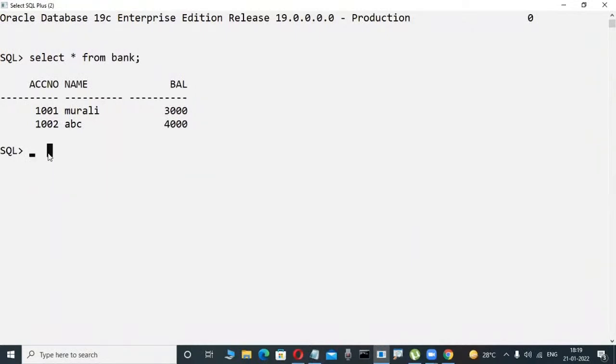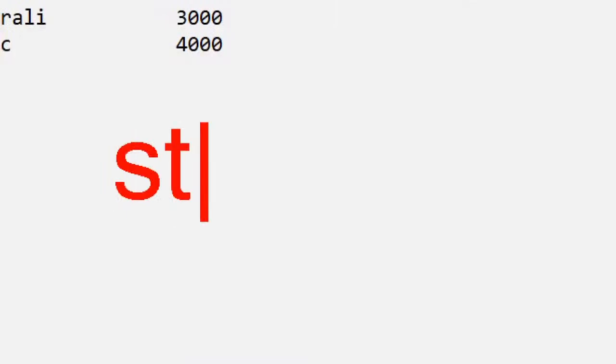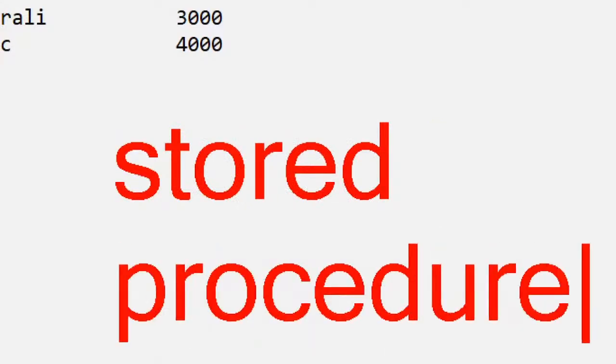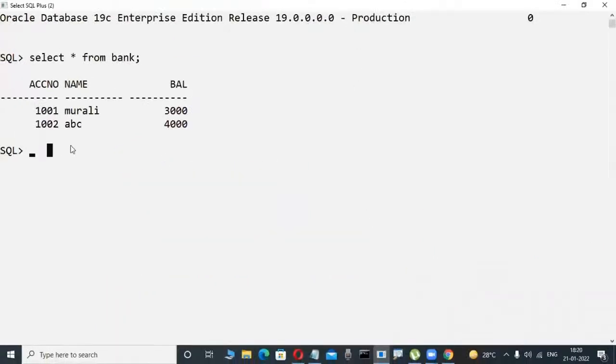Don't write it. Stored procedures are a concept in Java, .NET, Python, and also in MySQL, SQL Server, and Oracle. In stored procedures, these types of logical conditions are written. That is in our course, the PLSQL side. Observe here, I am an experienced person. In the future, when you learn the course, you will also write code like this. Don't write it now, just observe. This is a demo, just for an idea. I am writing a procedure.